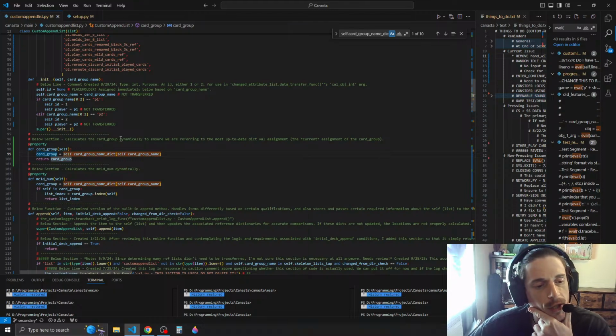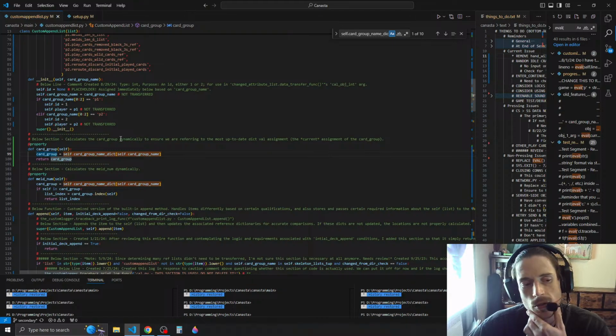I don't really know if that's considered best practice. I think some programmers would maybe frown on this. They would do it differently. They would just make it an actual function called like get card group.